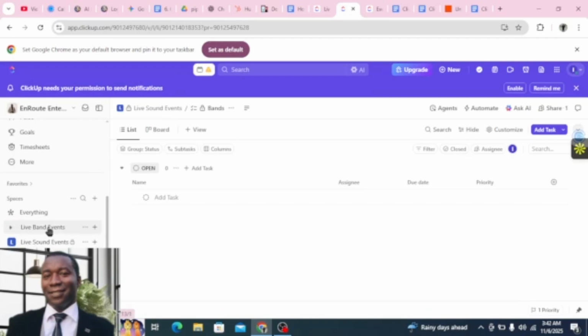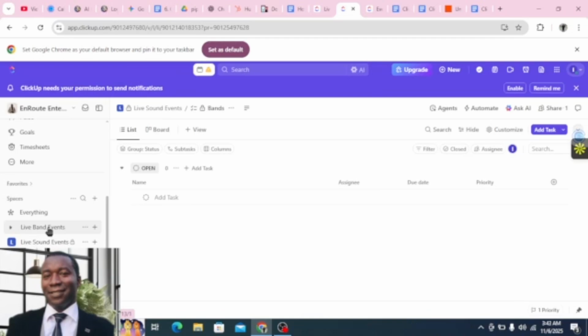When you edit statuses at the space level, the changes will apply to all folders and lists within that space, unless you are using custom statuses. When you edit statuses at the folder level, the changes will apply to all lists within that folder, unless you are using, again, custom statuses. When you edit statuses at the list level, the changes will only apply to the tasks within that list. By the way, this is the most common way to create a unique pipeline.